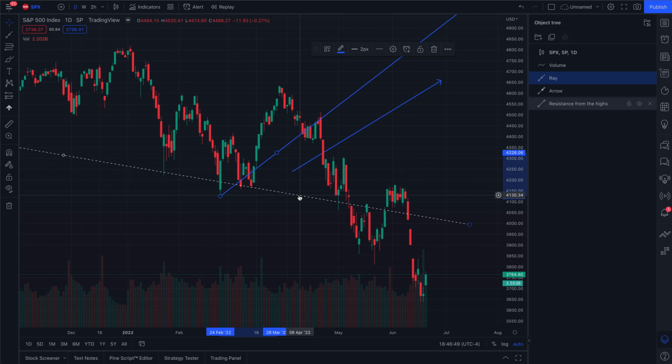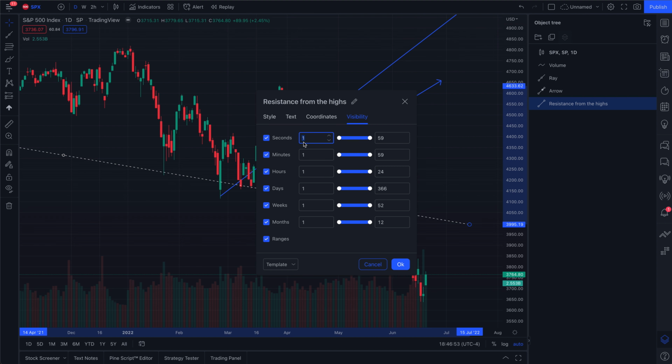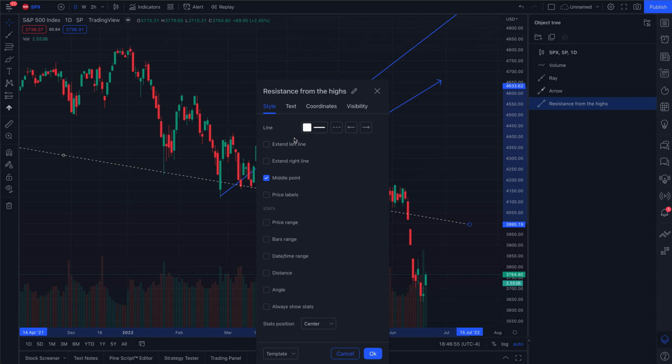Remember that you can do the same thing with your trend line tool by coming into the master settings. So if I click on the trend line, go to the master settings for style and go to extend line to the right. That's essentially the same thing as a ray, right? So you can get crazy with this stuff. You can customize as much or as little as you would like.